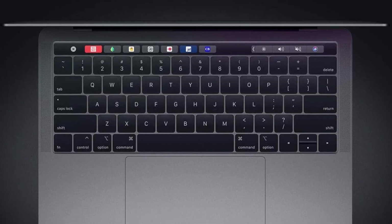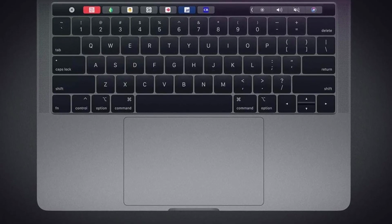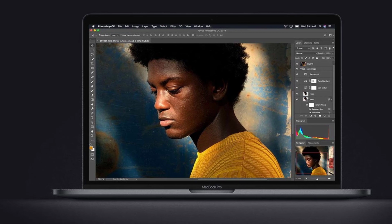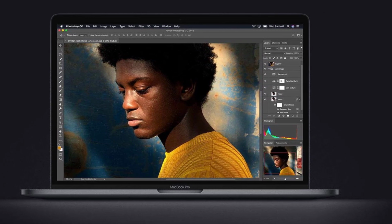Yes, sure, it isn't, say, at the same level of gaming power as an equally priced gaming laptop, such as the Asus ROG Zephyrus, but with that GeForce 1060 GPU tucked into its chassis, the Surface Book 2 can easily play any current AAA title smoothly and with high settings, as attested by its benchmark scores.